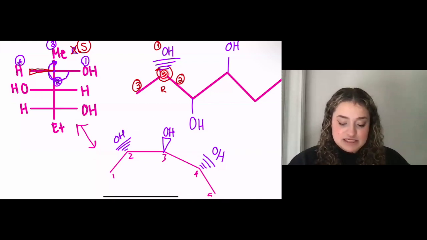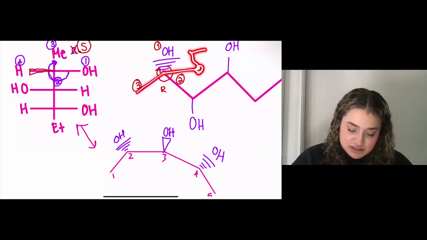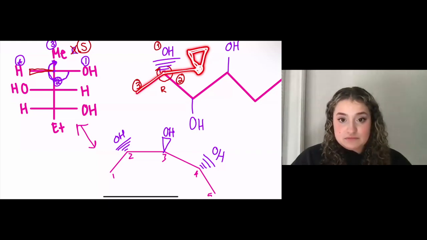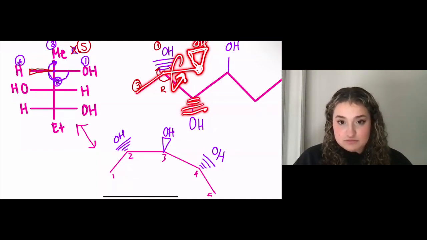So I think that it's really easy to find the stereochemistry of the first one and then look at your second one. If my second one was right next door, this would need to be on a wedge, but this is flipped upside down. What happens when you flip a wedge upside down? It's now a dash. Does that make sense?